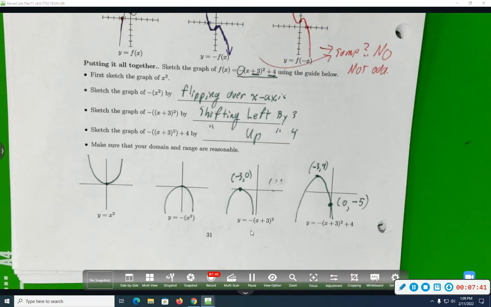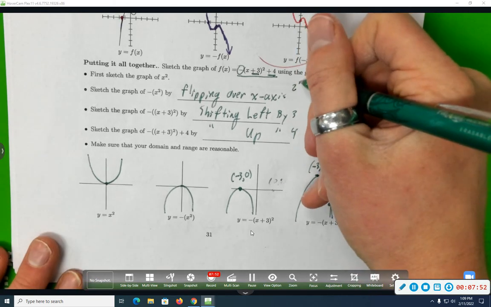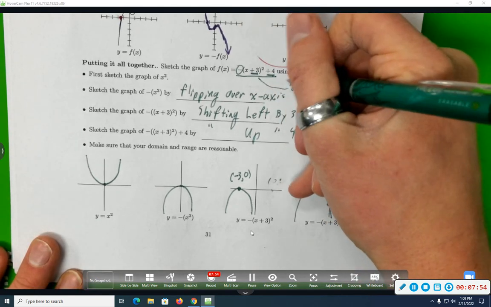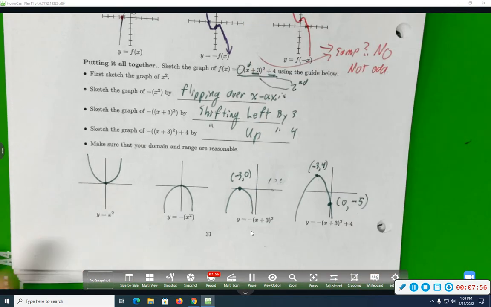And notice, if you go left and then up, as opposed to up and then left, does it make a difference? No, you'll get to the same spot. So those two you can do in either order. Just do them second. And then this x might have a negative sign in front of it. Deal with that last.